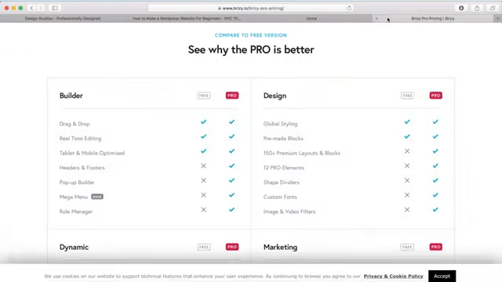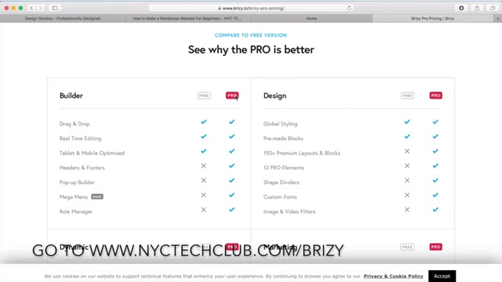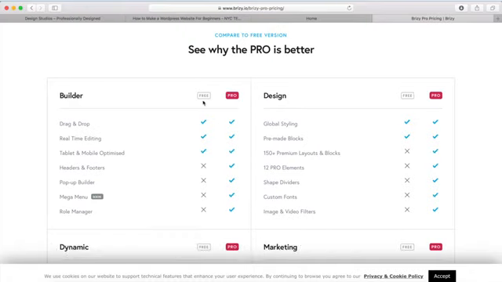But I also have a tab right here with a comparison of the free version and the Pro version. And I don't think that you actually need the Pro version in order to build something beautiful. We were able to create a beautiful WordPress website using just the free Brizy option. But if you want, you can always select the Pro option and upgrade if you do want more tools and resources.